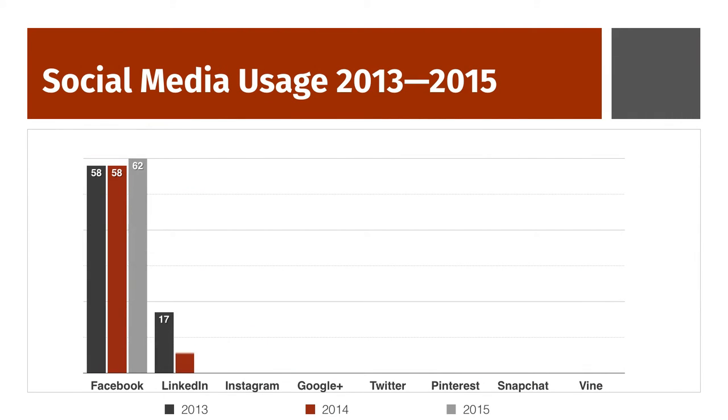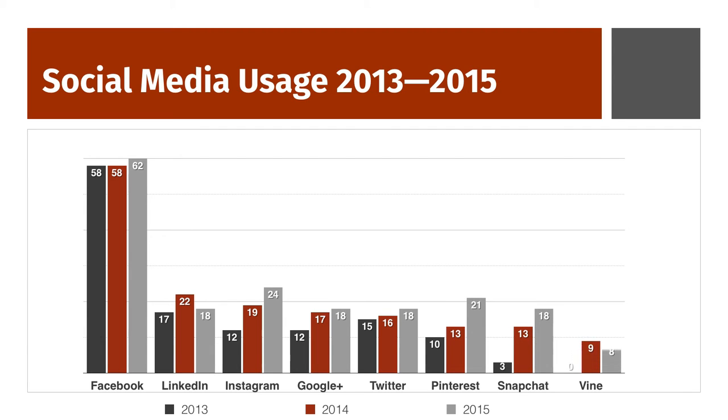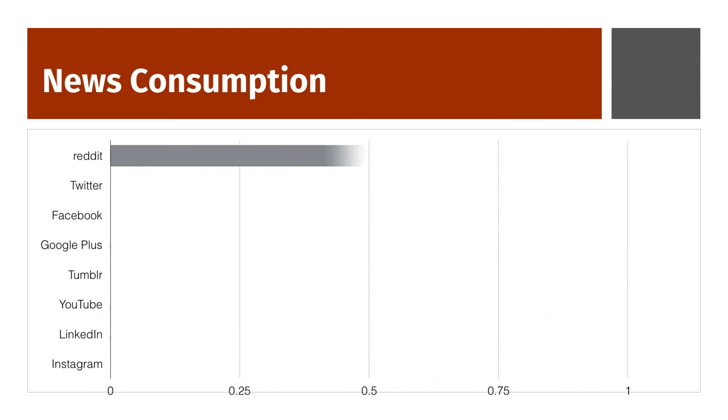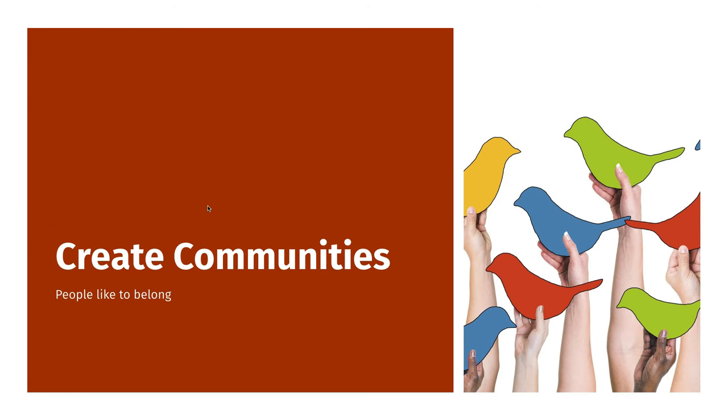And here are your numbers for utilization. Now, these numbers will vary depending upon the survey. This is from a conservative group. They estimate that Facebook is actively used by 62% of all people. This is Pew. Other groups put it as high as 71. But this is still pretty important to see where it all flushes out. Google Plus, according to this study, is number 4. But remember, this is active use. All right, let me jump forward. You can find more of that over at Pew Internet Group and the Infinite Dial.